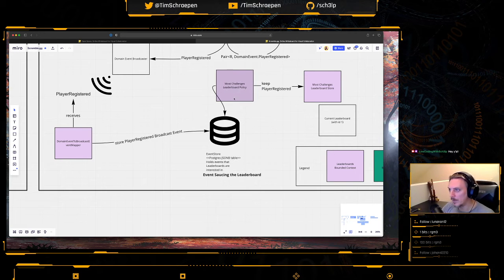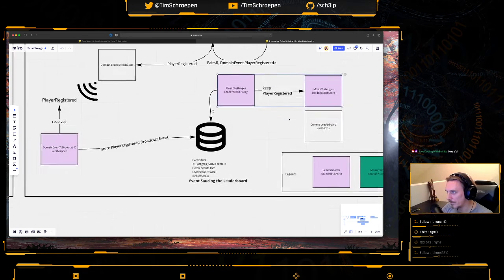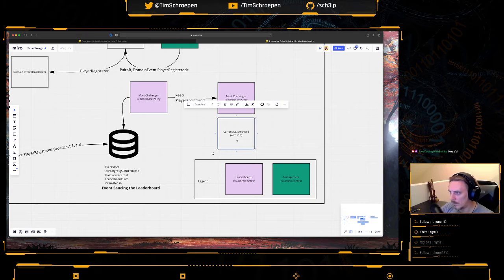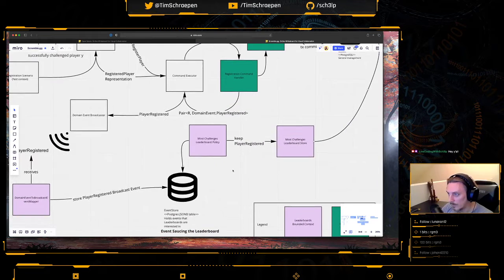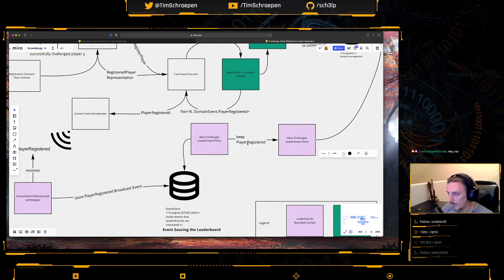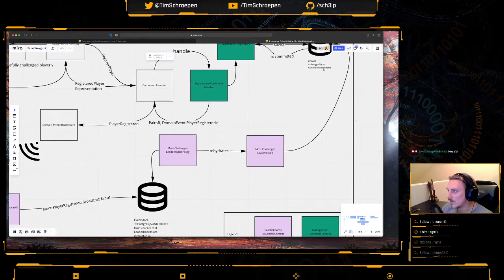It's a timed thing that we've already explained somewhere else. Creates this thing, which then eventually gets saved here. Well, that's not really what happens here. It rehydrates a most challenges leaderboard, and then this leaderboard is saved.